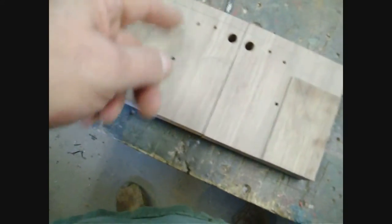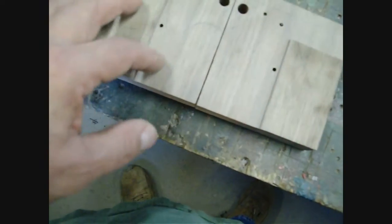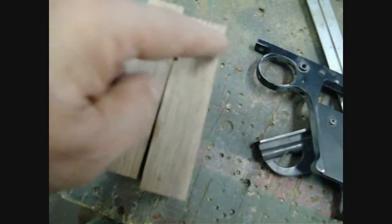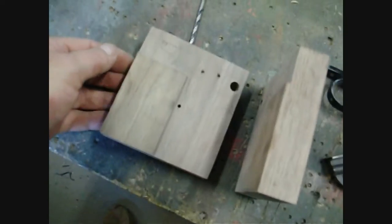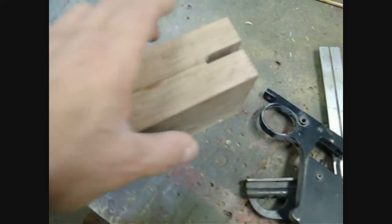Taking it right up. Okay, and then once I've satisfied myself that everything has got the right holes in it, and it's got the right depths to it, and it's flat, and everything's right, then I trace out my profile. Depending on whether I'm doing a right or a left will depend on the profile I trace on the edges. Then I cut this part out on the bandsaw. When I'm done with that, then I cut this part out on the bandsaw. And then it's lots and lots of filing and sanding and shaping and whatnot.